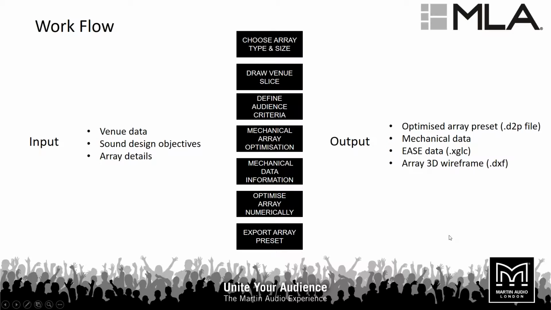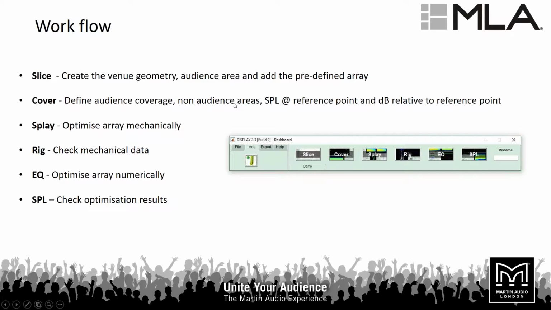And you can also export a 3D wireframe, which is a DXF file, which you can use in various AutoCAD software. Well, nearly all of them. I think you can download any of them for free and be able to see a three-dimensional model of that array in that software. So, carrying on.